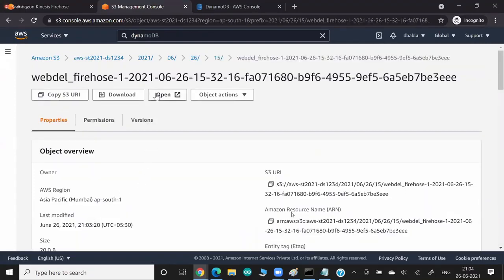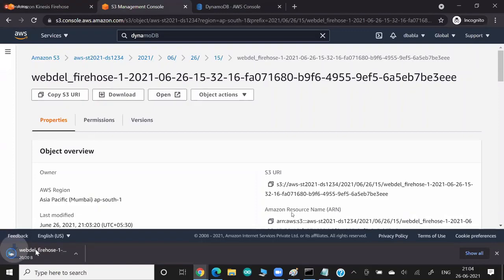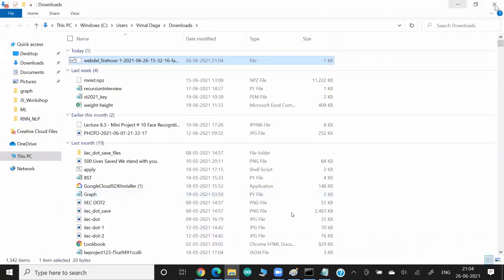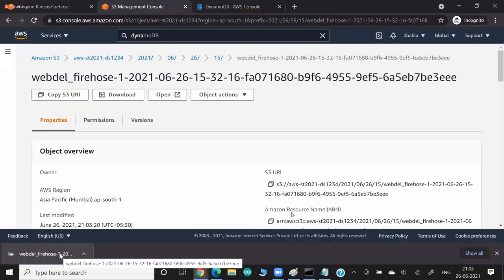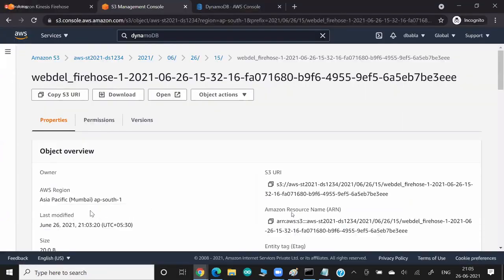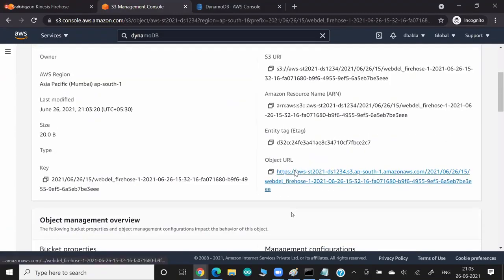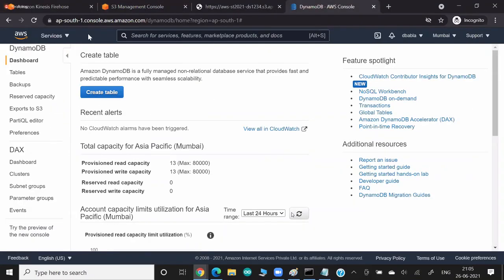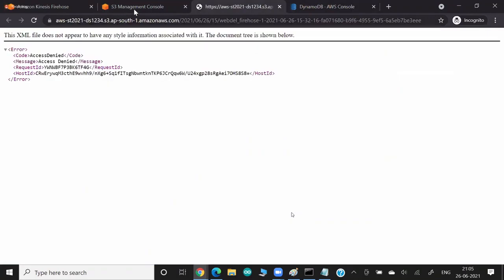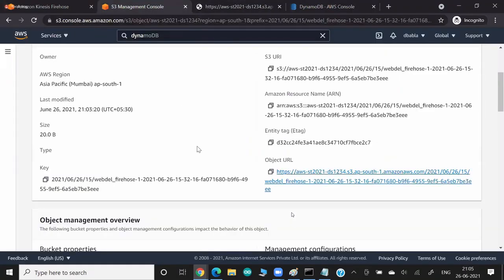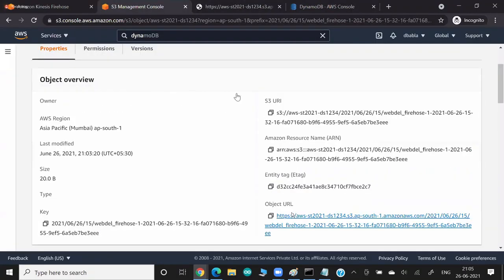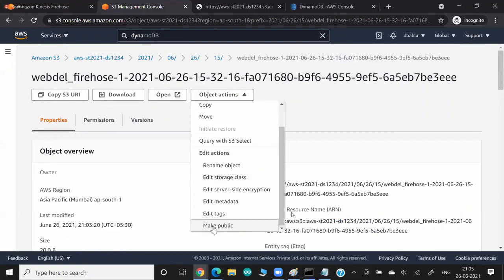open. What you will find is whatever format they have. Just go and open the file. This is the URL they give you. Open the file and you will see the data, or maybe make this file public right now.